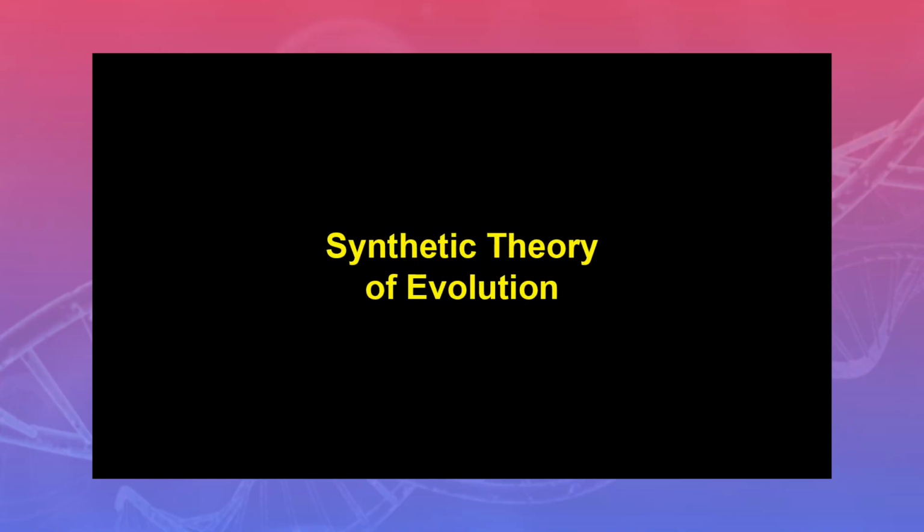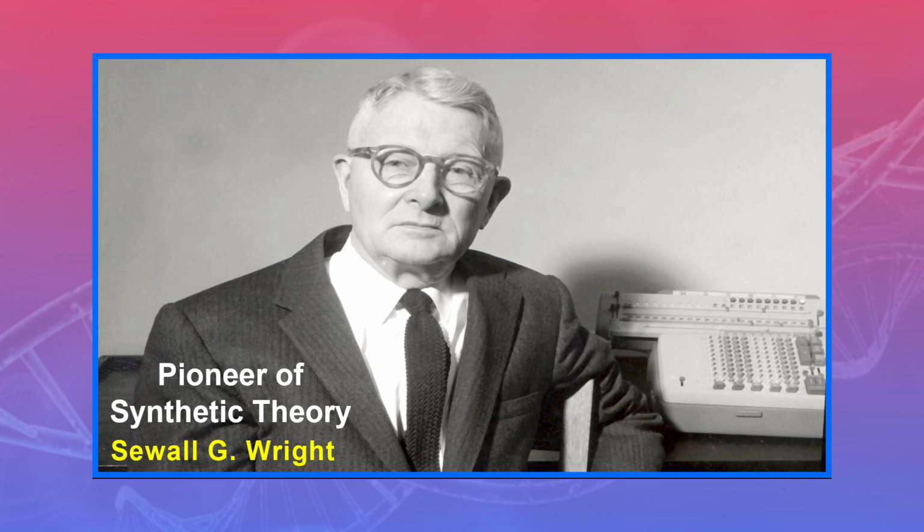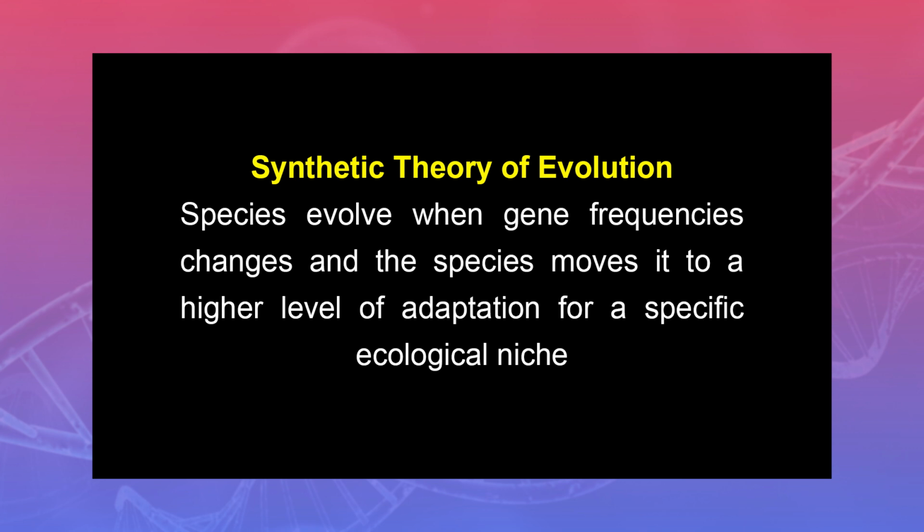Dear students, let's talk about the synthetic theory of evolution. The synthetic theory of evolution, as described by Sewall Wright, attempts to explain evolution in terms of change in gene frequencies. This theory states that a species evolves when gene frequencies change and the species moves to a higher level of adaptation for a specific ecological niche.